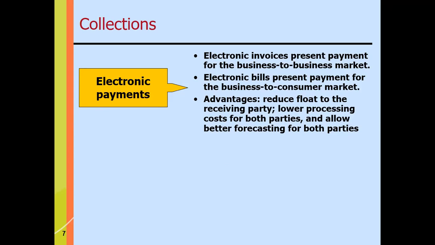So again, we do this in the online environment using, for example, our online bank accounts and also our mobile banking apps. The advantages: this would reduce float to the receiving party, so we can minimize it. Remember, we don't need to mail anymore, so we just have to deal with the processing time. Lower processing costs for both parties.